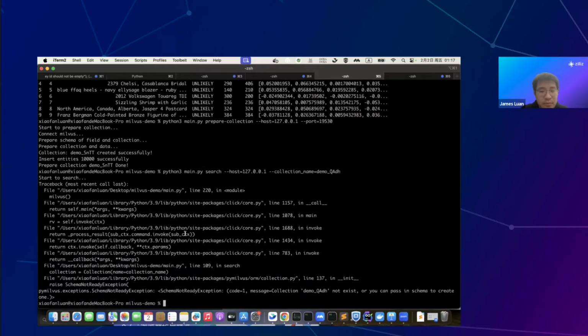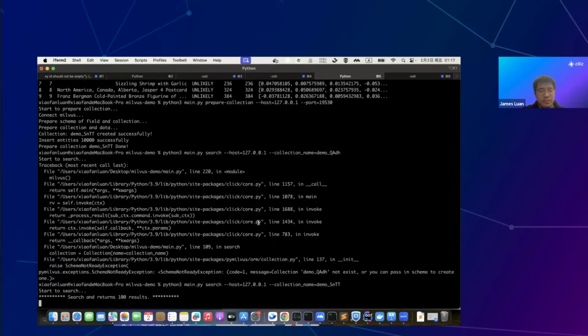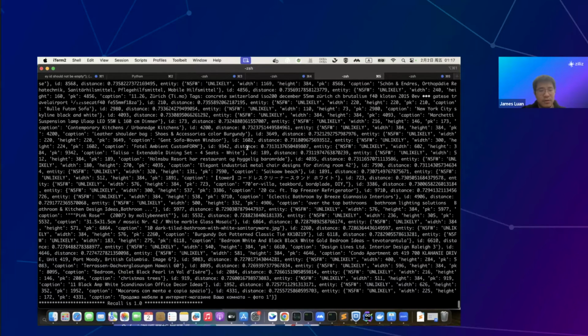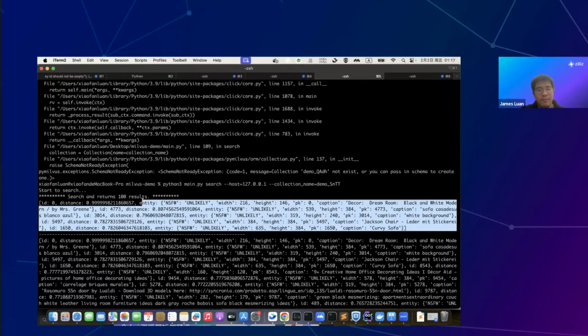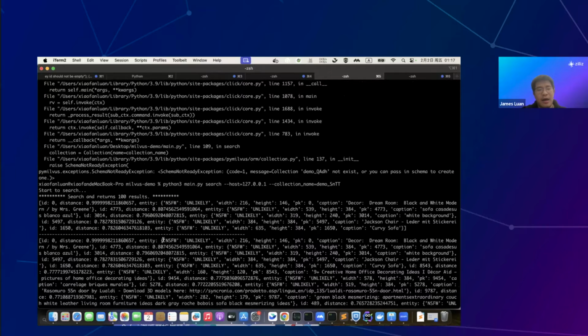Oops, I need to change the name. All right. So let's see what we got. On the top, I got the most similar result with a distance 0.99, which means it's almost the same entity, right?